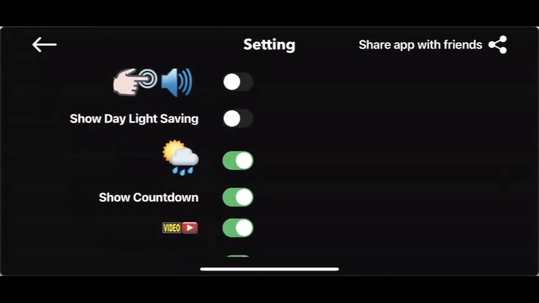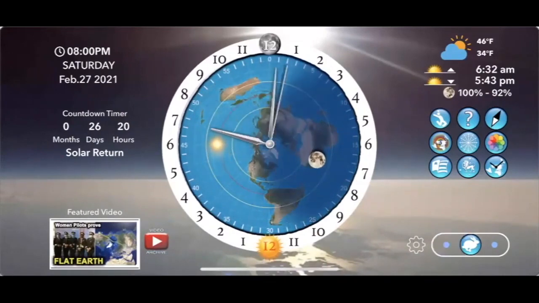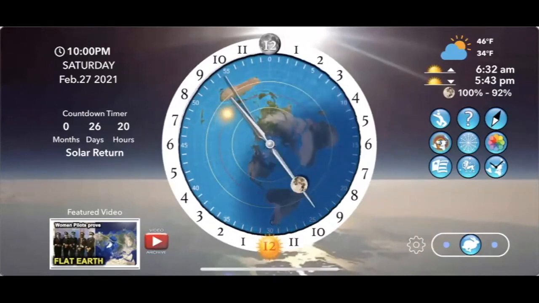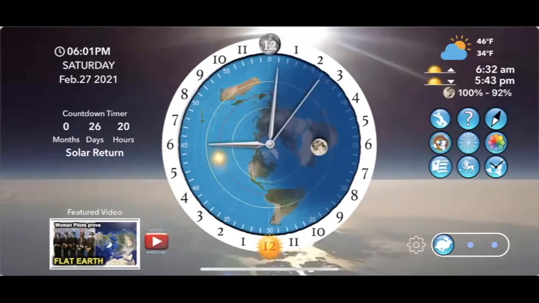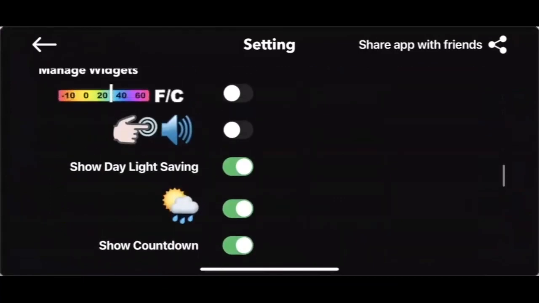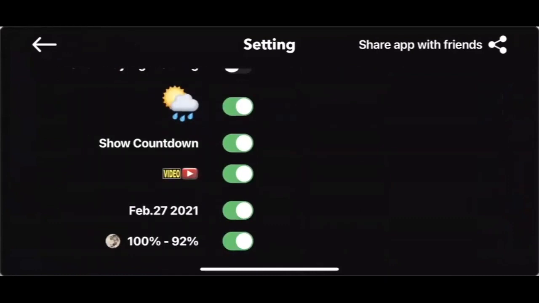Daylight savings. So a lot of people miss this one. When we're in daylight savings, they're lying to us about the time. So the sun is actually not where the hour hand is. So if I turn it on, like we're in daylight savings right now, and I go back out, you'll see that the sun is an hour behind the hour hand. Ooh. And that way, it shows you the real position of the sun. And I believe that daylight savings time is meant to throw off our body clock. Oh, for sure. It totally throws off the circadian rhythms. Yeah. So I'll turn that back on because we are not in daylight savings time. There are considerably more heart attacks that occur around the daylight saving time.